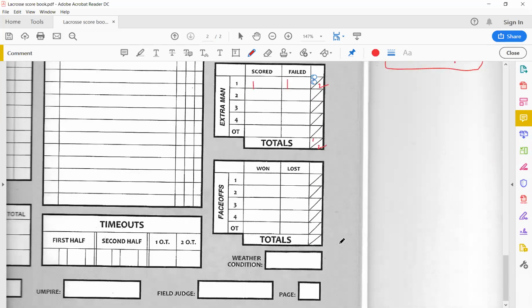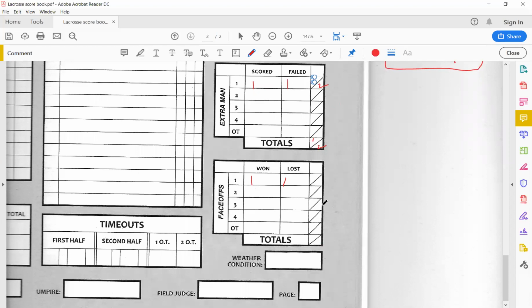Face-offs are at the beginning of the game where the 2 guys are down on the face, facing off in the center of the field, or whenever you have a goal and you're restarting. So when you win a face-off, it's when your team actually gets control of the ball. And that's either by the face-off man getting it or that it gets kicked out and another player, often a midi, will pick it up. So the winning is having control of the ball and able to take it into play. And then you would make a tally here. And lost is the opposite.